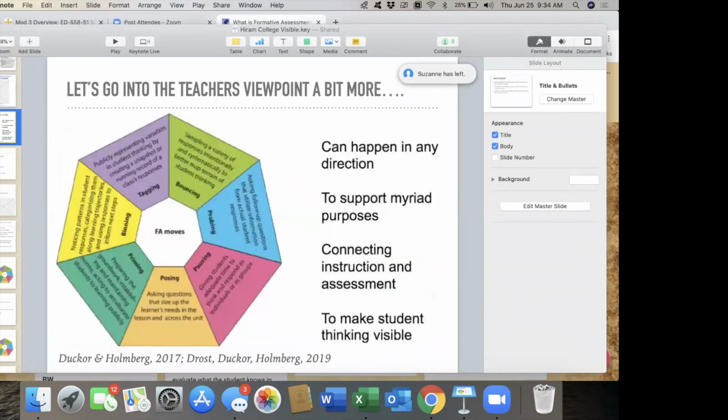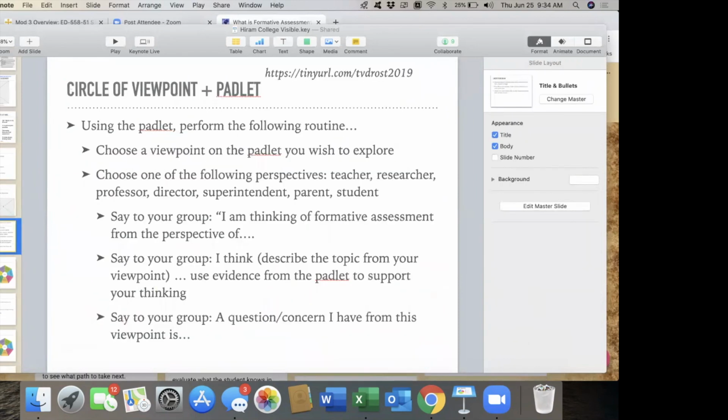We have to insert these concepts of thinking visible routines. So what we would do next is I would ask you to take a look at that Padlet. It could be your response. It could be somebody else's response. And I would ask you to either write on an index card, a post-it note, or chat it out in the chat box, whatever you would like.